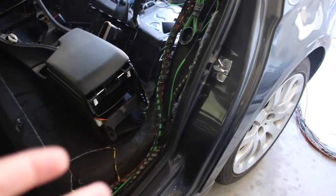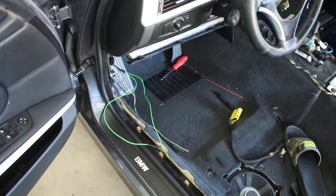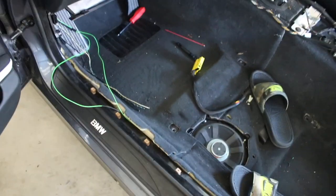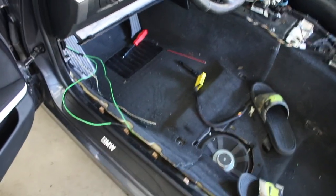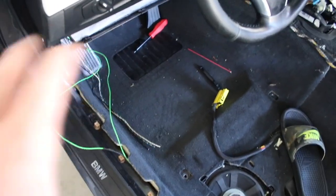I don't have no guarantee that this is even gonna work, but I'm just trying my best and I'm really hoping for the best here. I have no diagram to go off of, but let's hope for the best. So I'm gonna go ahead and wire these. The battery's about to die, so I don't think I'm gonna catch this in for you guys. Once I wire it, I'll show you guys before I put all the plastic pieces.